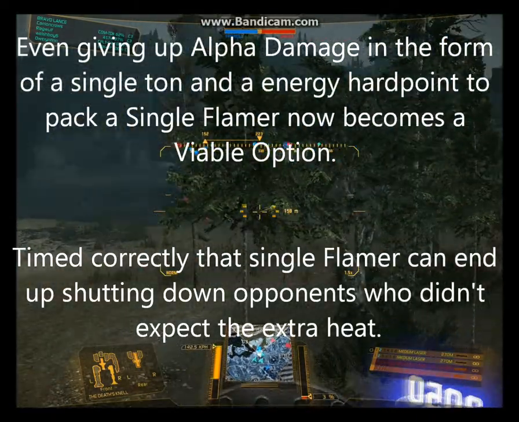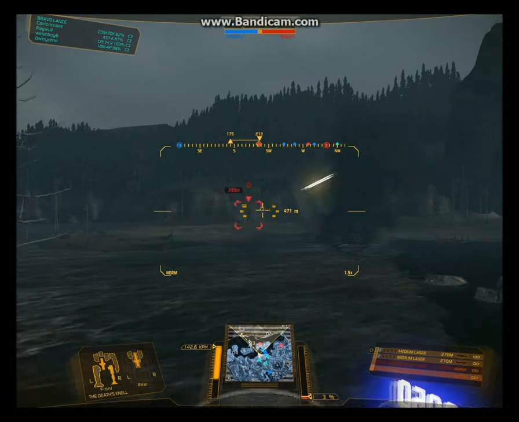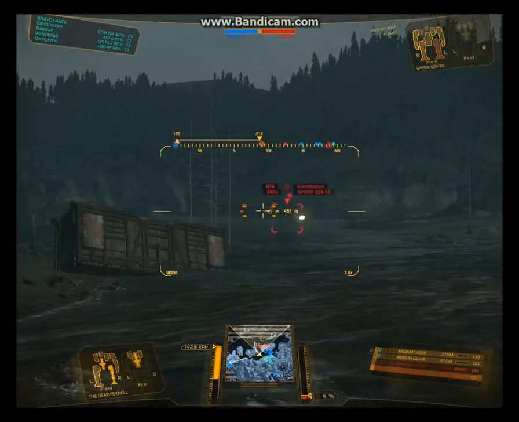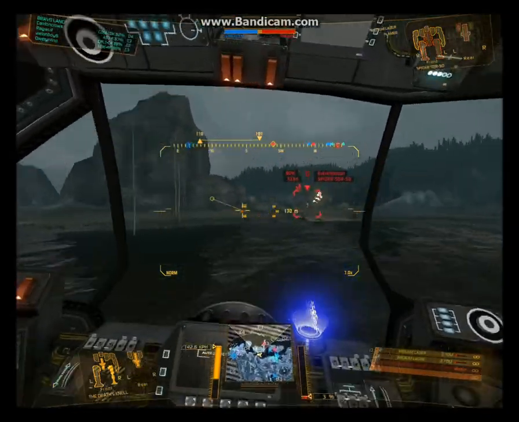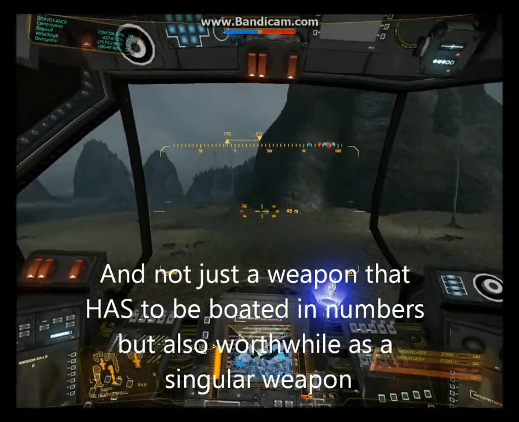But at the very least, the Flamer becomes useful in terms of damage, function, and is a situational weapon, but still a viable one. Because the Flamer is so short-ranged, it needs to have that 2 DPS. It needs to cost that 2.5 heat. It needs to be usable and functional for a 1-ton weapon.